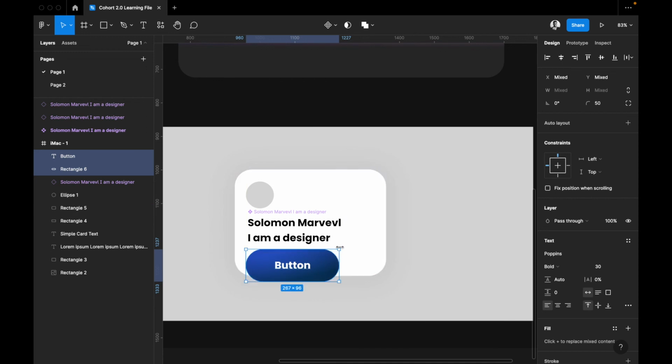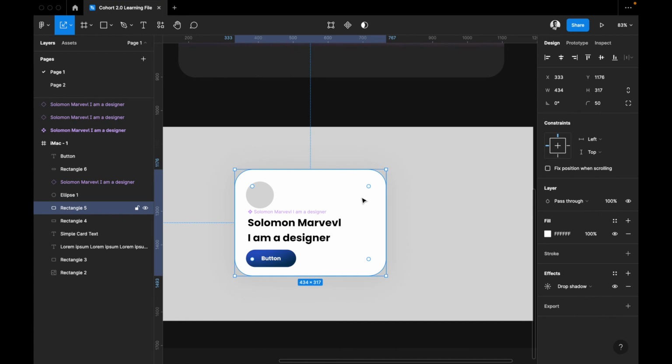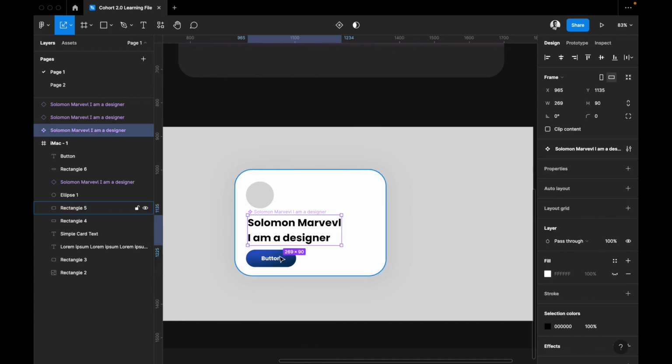So of course, this button is quite big. Let's try to scale it down. So let's select this item and let's scale. Right. So yeah, of course, this is not so bad, but just an example, we have a bunch of spaces here, and this is not the best we could do. So this is just an example of what a card would look like.